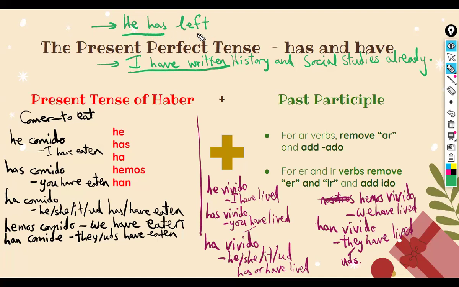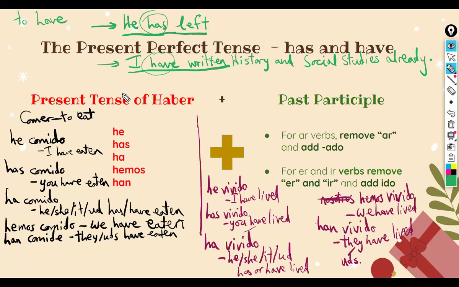How to say he has done something, she has done something, I have done something, you have done something, they have done something, we have done something, etc. We're looking at how to translate this has and this have to form that tense. So how we translate it with two parts. The first part is we have to translate the has and the have, which is a verb. To have is a verb. So we have to translate it with the verb in Spanish which means to have, and that verb is haber. So for the yo form, we would write he, if it's something I have done.